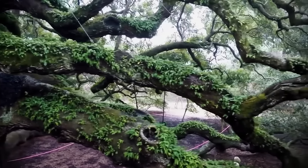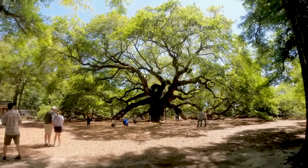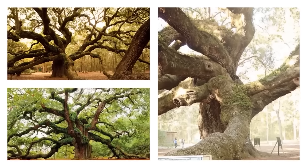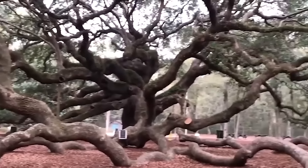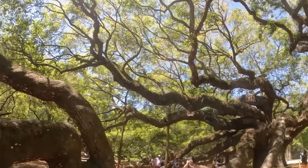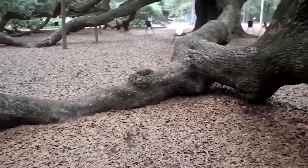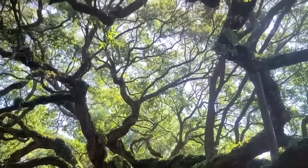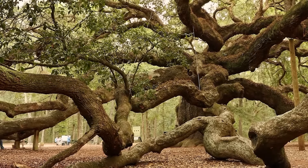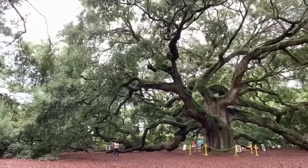One of the oldest trees on Earth is an oak called Angel, found in the state of South Carolina, USA. This giant with a height of 20 meters spreads its branches so wide that the longest of them reaches 50 meters, covering an area of 1.5 square kilometers. Some branches still lie on the ground, tired of age-old gravity, while others go even deeper into it. Their old bark is so cozy that it has become home to moss and ferns. Even though the name Angel seems mysterious, it is simply inherited from the last name of the owners of that site — no legends, just history and nature.